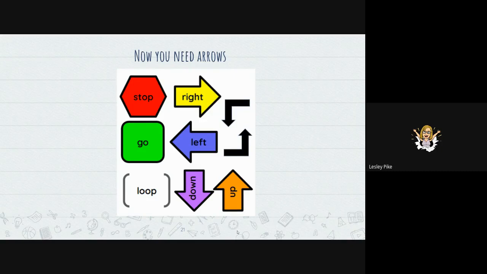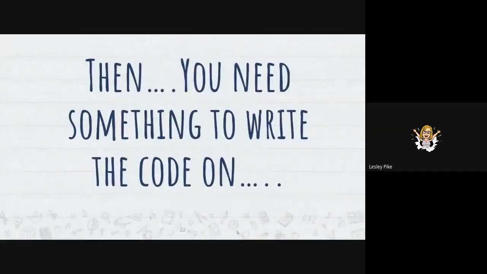Now, the other 2 arrows are a little more of a synthesized idea. That's where you're moving a direction and doing another direction at the same time. So usually we see this when you're going to the right and down, or you're going to the left and up. That's a little bit more of a sophisticated arrow that I probably wouldn't start to use until my students were in grade 2 or 3, but that doesn't mean you can't use them in kindergarten or grade 1. You know your students best, you know what they're capable of, you know where their ideas are going. So just be there to facilitate and guide them.